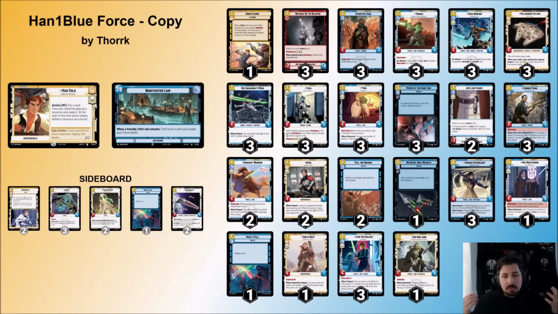So specifically, why are we playing Han, the blue version of Han? Well, historically speaking, in set 3 Han Yellow was the most popular version. Then we had the ban of DJ, which made Han Yellow a lot worse. And then we moved on to Han Green in set 4. And why are we now playing Han Blue? Well, there's multiple reasons for this.